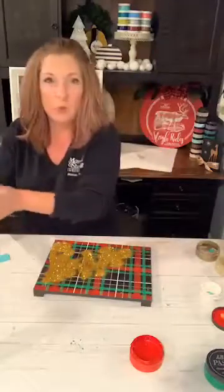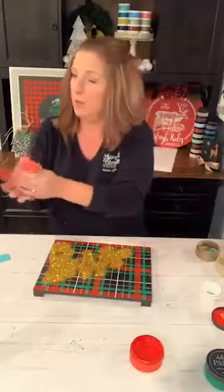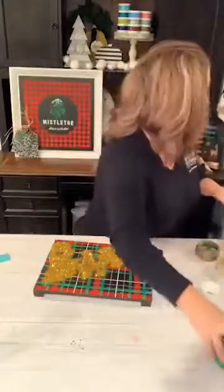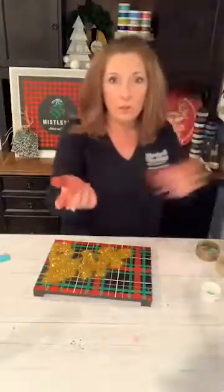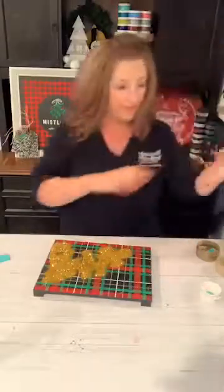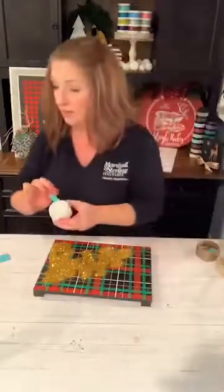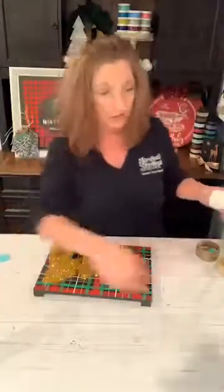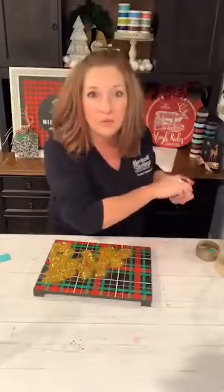Yes, Trina, technically you could, because if you get a nice layer of that glitter down, you're not gonna see the chalk paste underneath, but it's always a good idea to use a color that is the same color as the glitter in case you don't get the glitter in a part of it, because then you'll still see that a part is missing glitter, but at least, like if I'm missing some gold glitter, at least it's gold underneath, so it won't pop out as much.